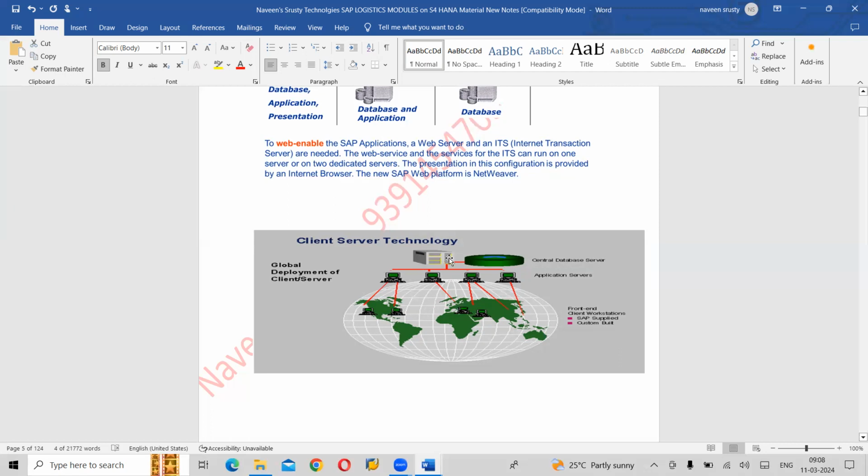All will be connected at the end to the database layer. All the application layers will retrieve the data from the database and provide it to clients.